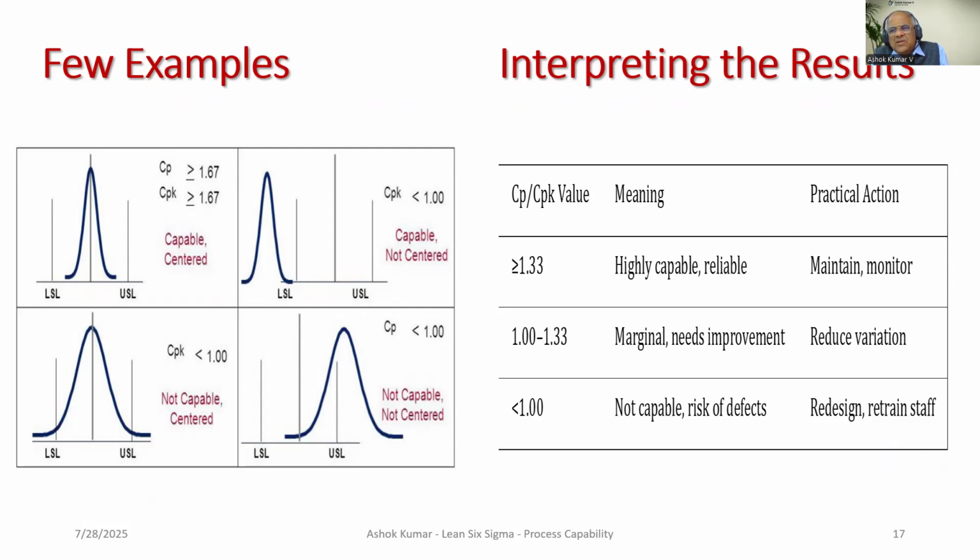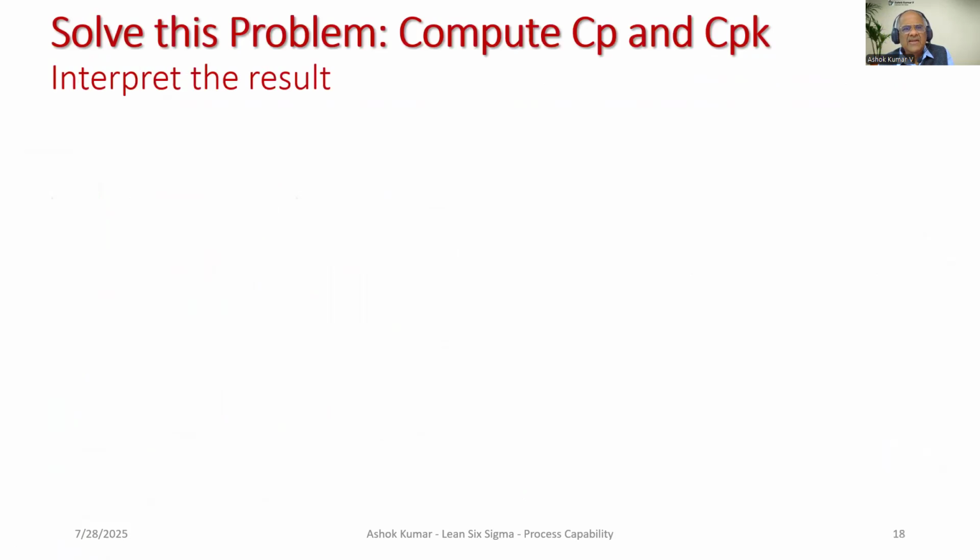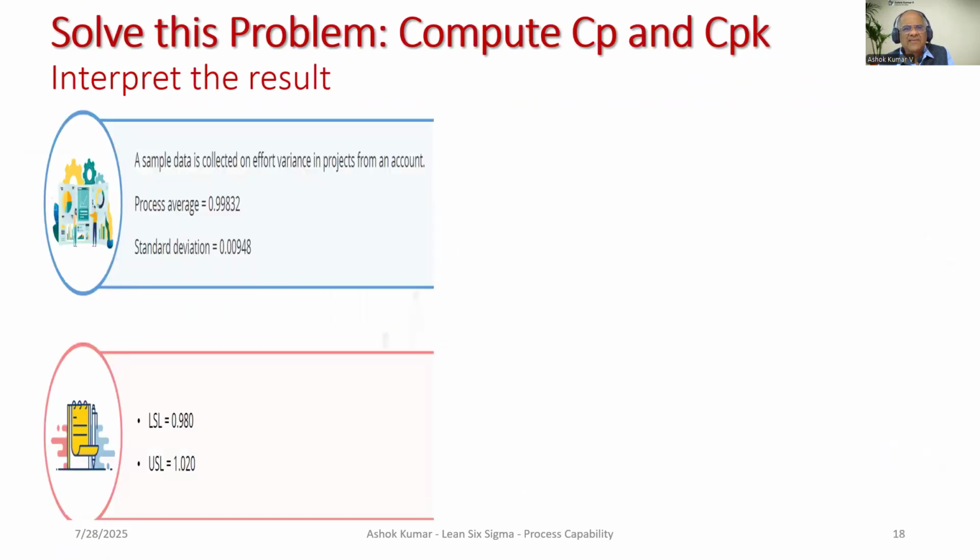And that is where you do some redesign of the process as well as retraining the staff. It may be a new person who has to be trained to produce a more correct product. It could be a new pizza delivery boy who has to gain some experience in delivery within the time given. So remember these values for you to understand what is acceptable and what is not acceptable.